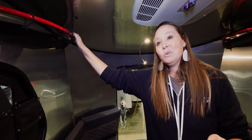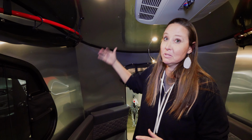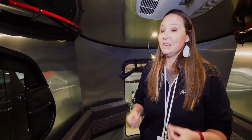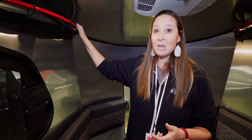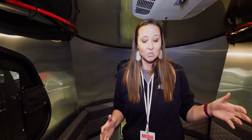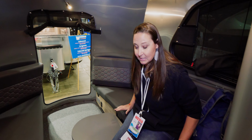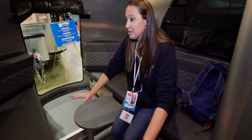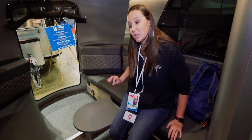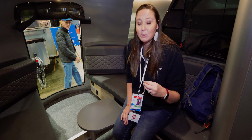One thing that you get used to when you are living smaller is utilizing all the space, and that means wall space. So anything ceiling to floor, you want to utilize, and Airstream has done a great job of that with these hanging hammocks on either side to be able to store what you need to store. You've got these kind of couch seating areas, and then this is going to actually fold out into also a sleeping area, which is just a little bit larger than a queen size. So plenty of sleeping area for 2 people as well.